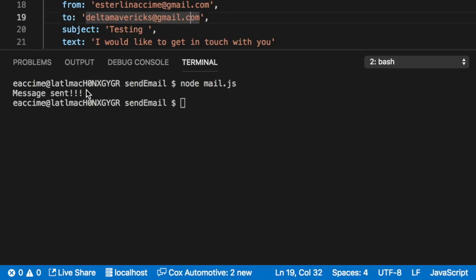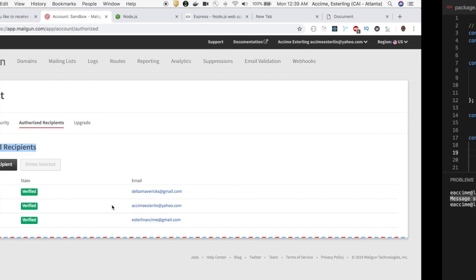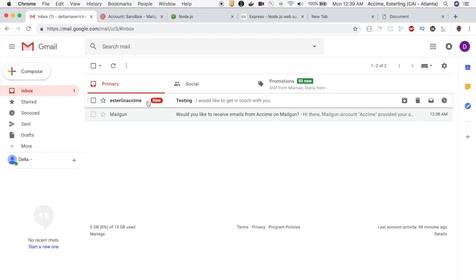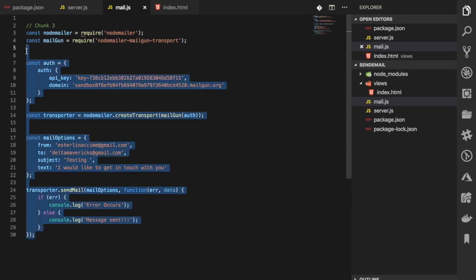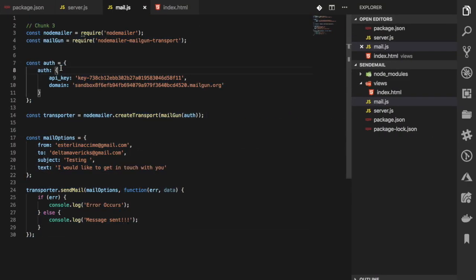And there you go, guys, message successfully sent. And if I go to my email, I should be able to see the new email coming in. Ladies and gentlemen, believe it or not, we are now completed with the third chunk of work. So let's review before we integrate the last chunk of work. Once again, we are one step away from completing, okay?